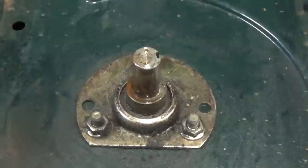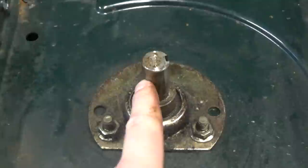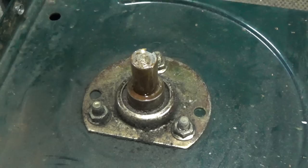Now we have access at our auger bearing. If you want to see me replace one of these, you can click the link at the top right — we did that on a 10-horse, 30-inch snowblower. Depending on the condition of the shaft, you might have it really rusted where the pulley is on there pretty tough, so I highly recommend using some lubricant. Once your pulley is off, you can take a little bit of emery cloth just to clean it up so the bearing slides off nice and easy.